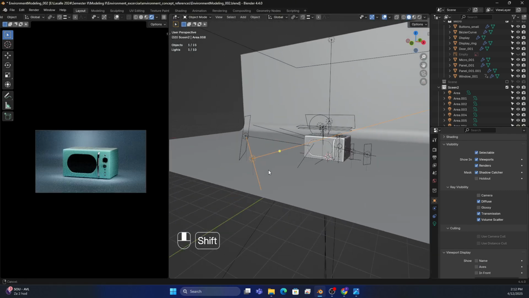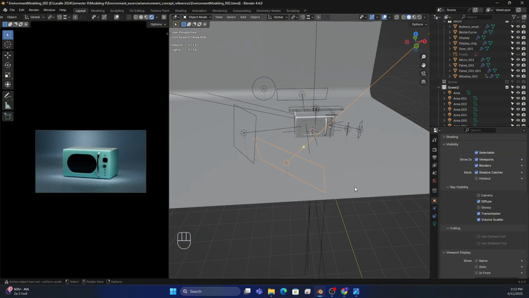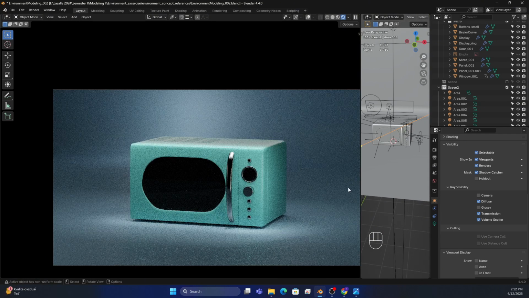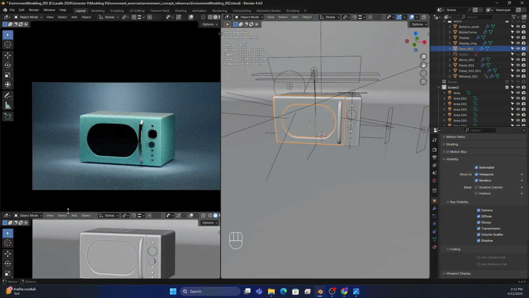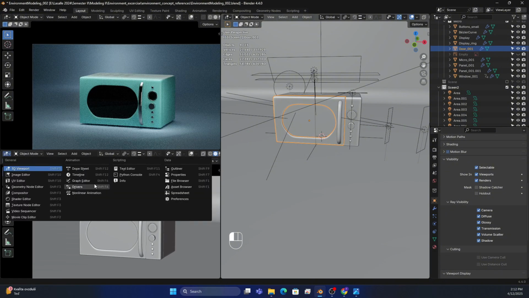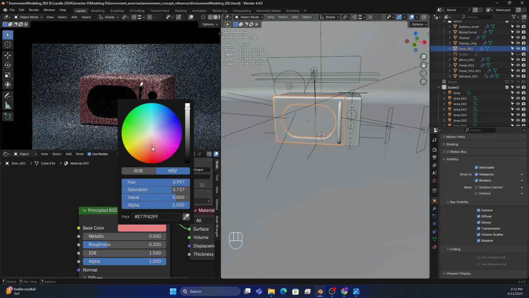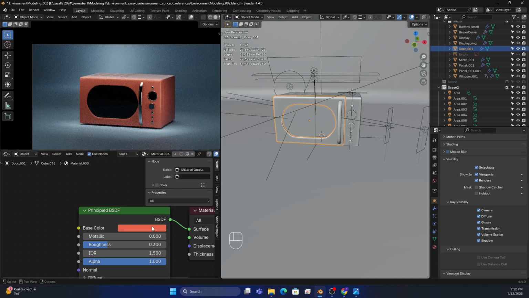I will turn it off from the vase because I don't want to affect it. So yeah, I really don't like this color. I would never buy that color.